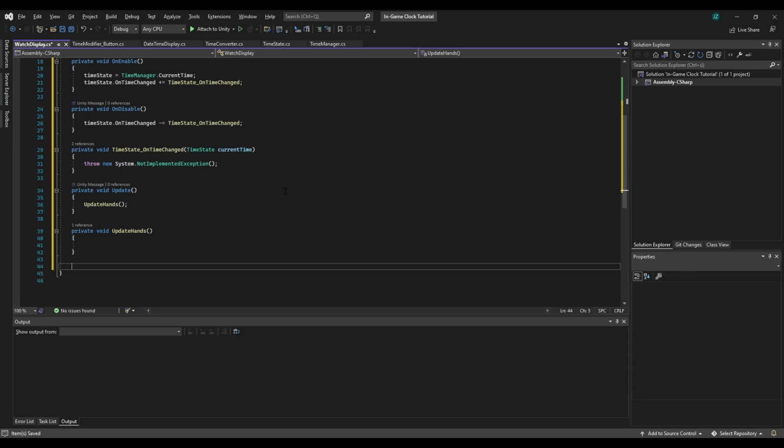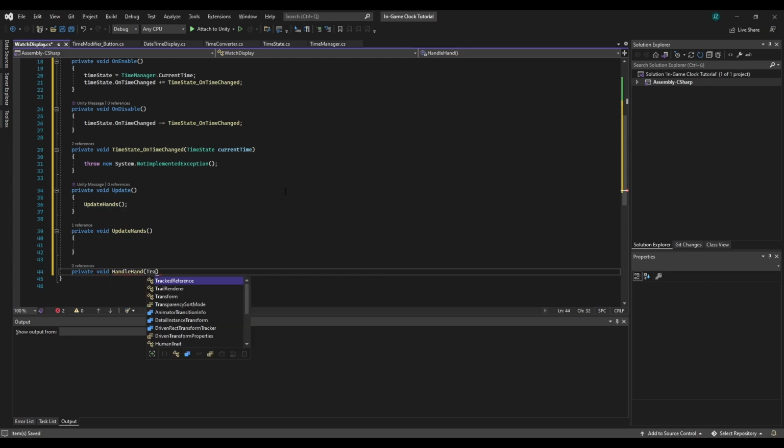Then we also need a void handle hand. This will take the transform of a hand as well as the target rotation.